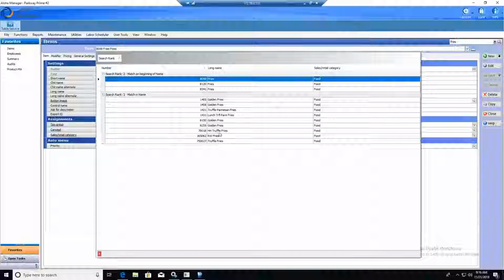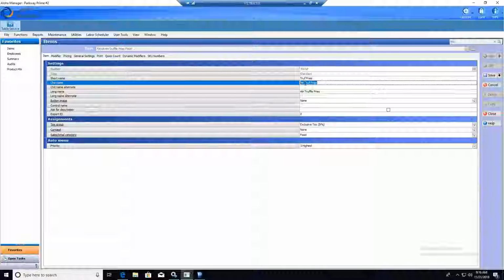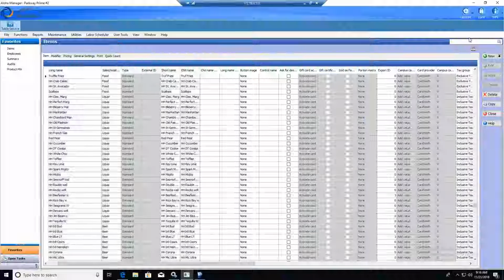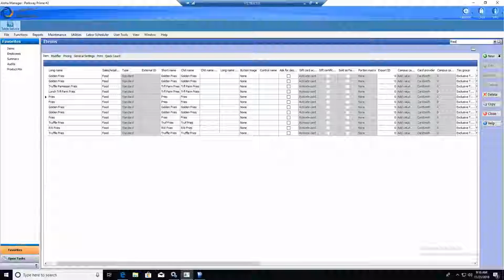And say if I wanted to just change the truffle fries, I can select that one, and I can go through and make a change there. So I don't want that to be happy hour truffle fries anymore. I'll remove them and save it. That also works in grid view, which makes it a little bit easier. So I'm going to cancel the search and go into grid view. And now I'm going to do fries. And now instead of having to pull down from that list, it's going to show everything in grid view that have the word fries in it. Okay. So there you go.